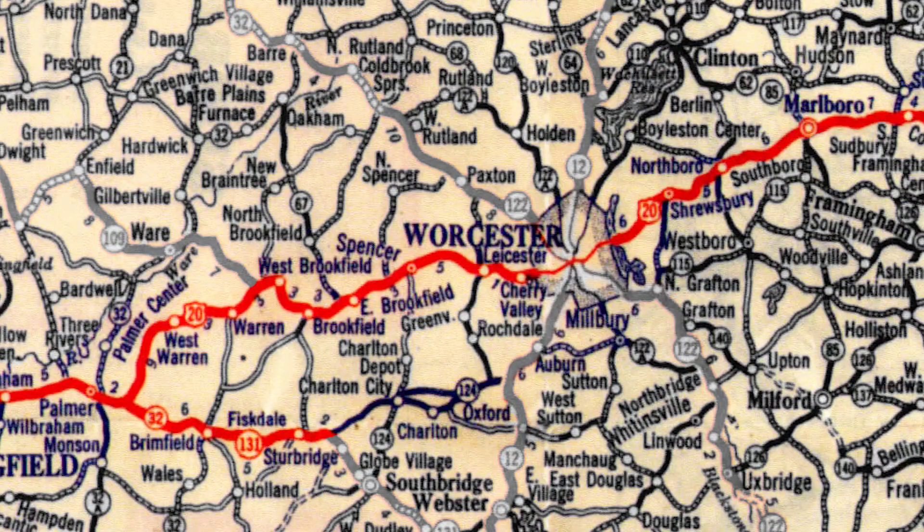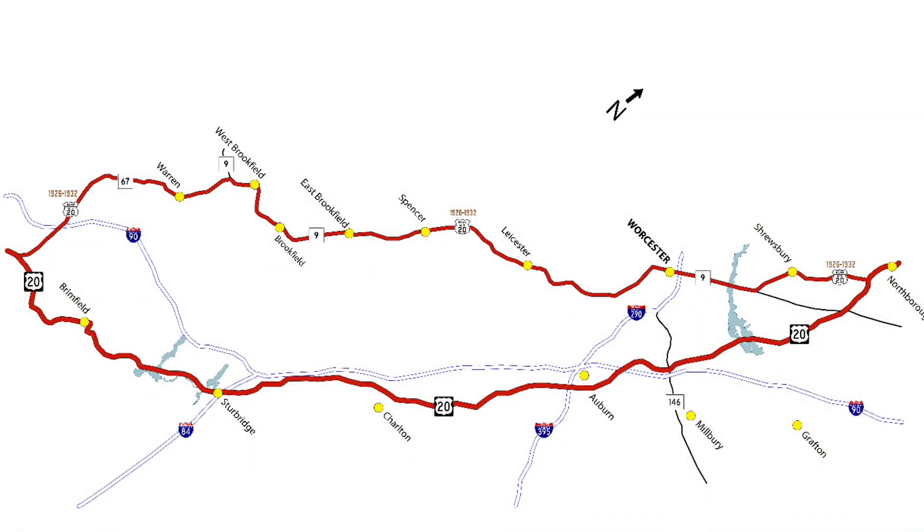Here's a little bit of history on this part of highway and why we call it historic Route 20. When Route 20 was first aligned in Massachusetts, it went across the state from Boston, connecting to Worcester, then followed what is now Massachusetts Route 9 over to the Brookfields, then came down Route 63 and eventually got down to Palmer — and that was the case up until 1932. The state decided to move the highway. Route 20 was supposed to be a connector road to New York City, so it took a more southern road called the Southwest Connector, built out of Northboro. That's why this part of the highway was renumbered as Massachusetts Highway 9.